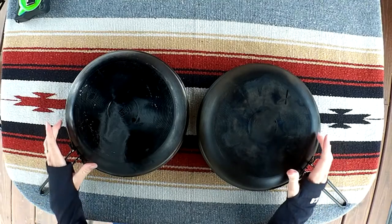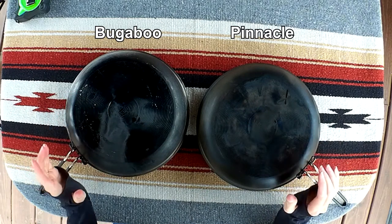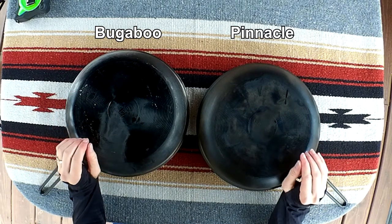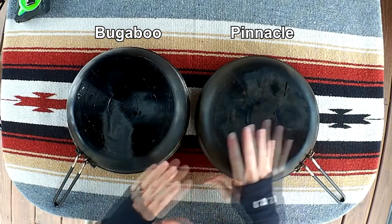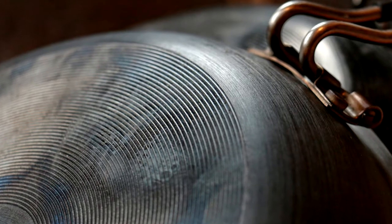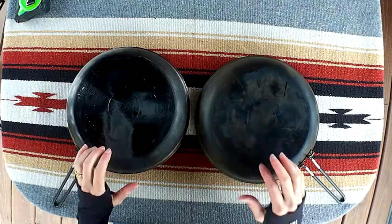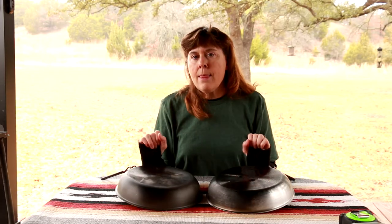Both of ours have been used in campfires, so they both have a soot patina that you literally have to scrub and scrub to get off. Normally this one has a dark matte gray finish and this one has more of a sheen. On the bottom of each pan are circular ridges — they're small and fairly close together — and this does a lot to help keep the pans from slipping off the top of a little stove.